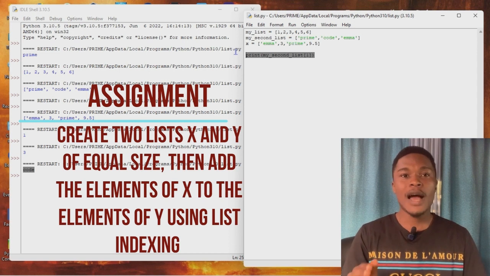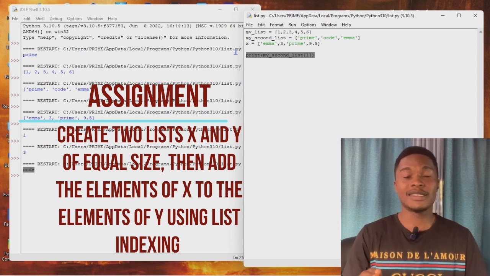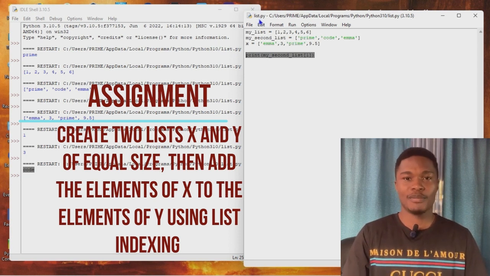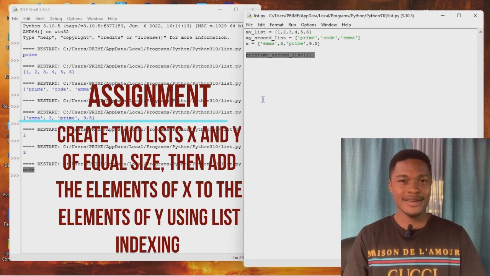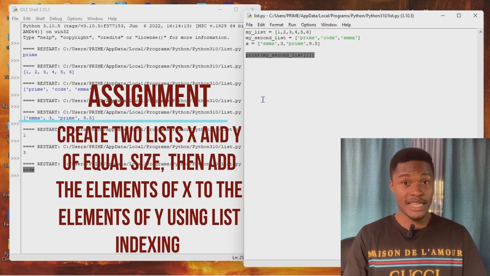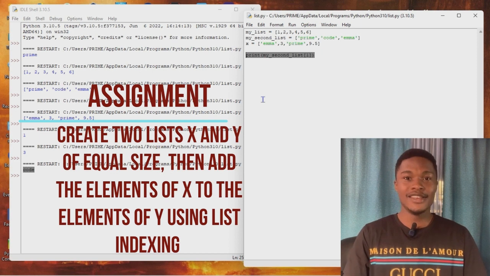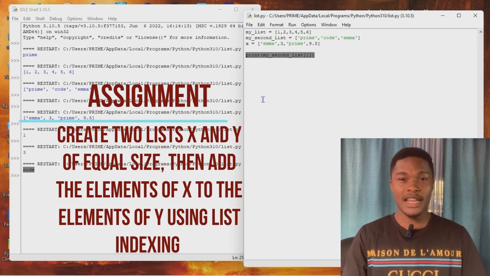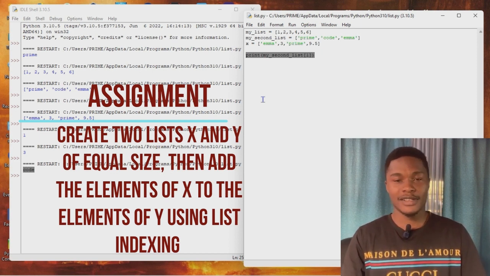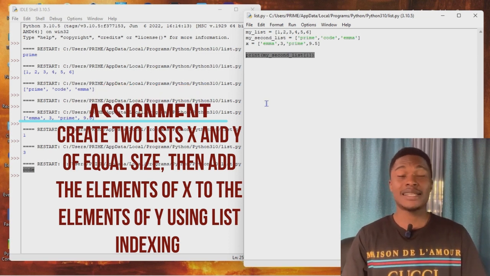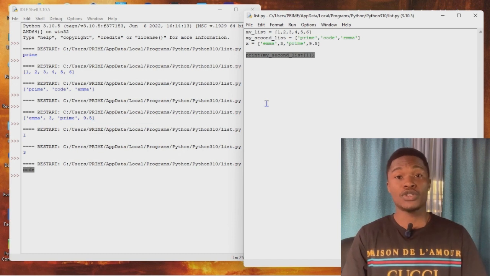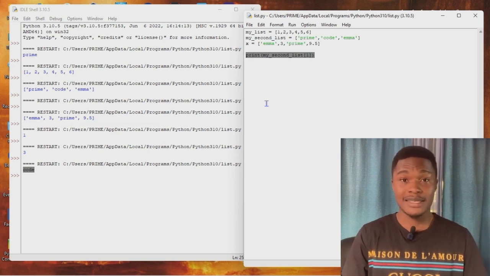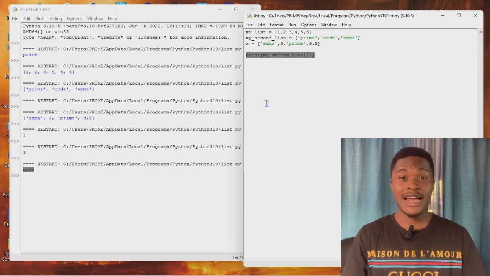Then I want you to add up the elements of X and Y, meaning the first element in X plus the first element in Y, and print it out to the console. Then add the second element of X to the second element of Y, and so on. Make sure you do that, and in the next video I'm going to be showing you the corrections. But make sure you try it out first.